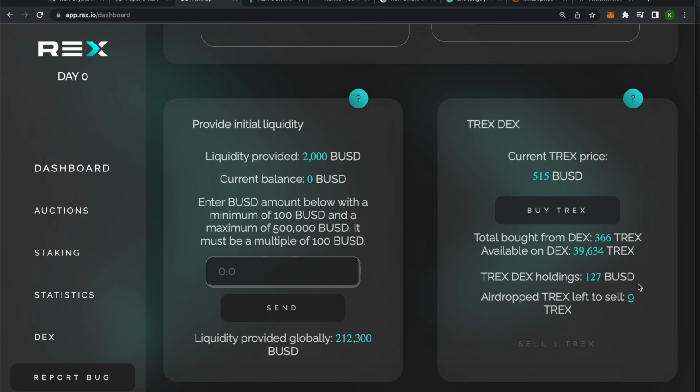If I moved one of these airdropped TRex to another wallet and tried to sell it from that wallet back to the contract, I would not be able to. In order to sell a TRex back to the contract, three conditions need to be met. First of all, the wallet you're selling from needs to be a wallet address that's whitelisted as an airdrop recipient. Secondly, every 3 days from the initiation of the contract is a day that you can sell your TRex, anytime during that day. So I could sell a TRex right now, except there's a third condition, which is that there needs to be enough BUSD in the contract to actually sell a TRex against it. Right now, there are only 127 BUSD in the contract, and the price is 515 BUSD, so nobody can sell a TRex to this contract right now because there's not enough money there to give to you.